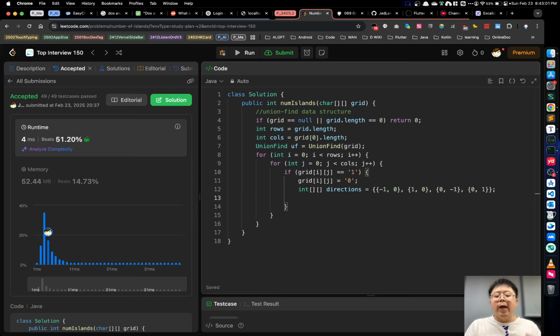Then we create an enhanced for loop to check its 4 neighbors. For integer array called d in directions.